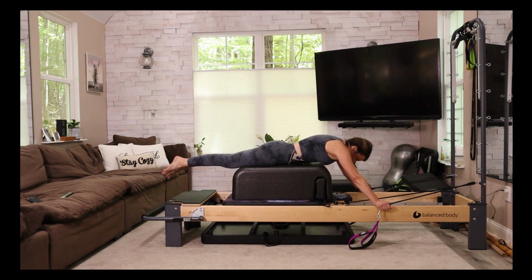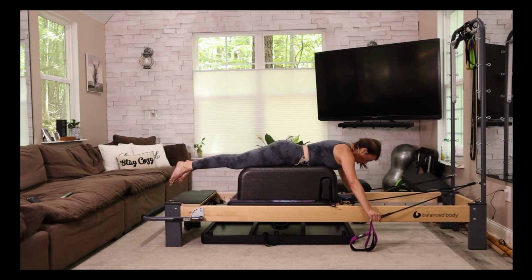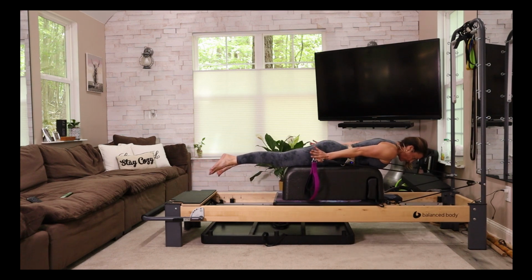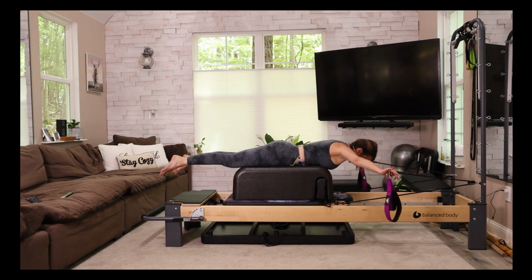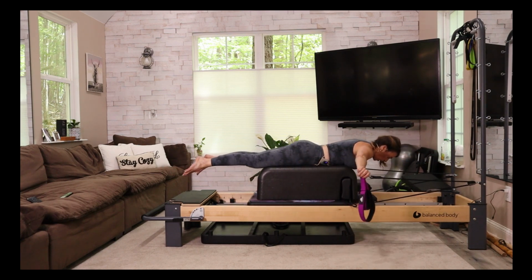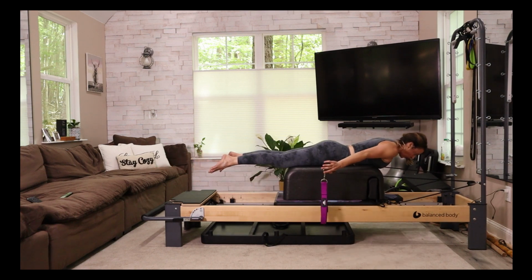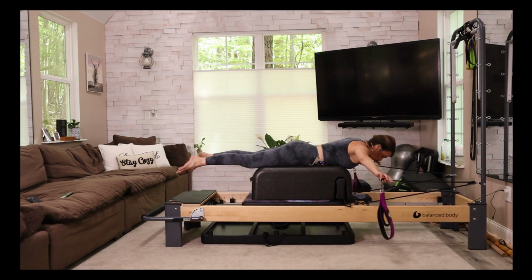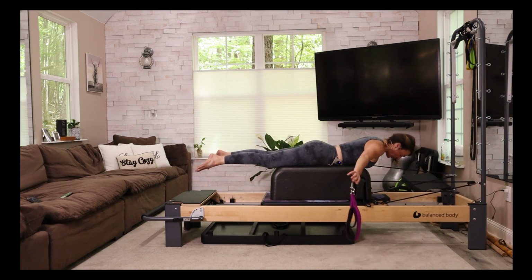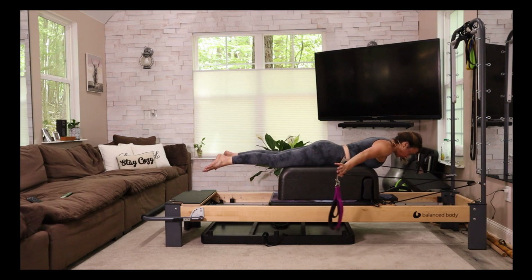We're going to stay in that neutral spine. We're coming into pulling straps 2. So from here, your arms are long. You're going to open your arms out to the T, push them towards your hips, resist them forward. So neutral spine to begin. If you need more room, pull up. Working a little bit more into that thoracic part of your back. Last 2.